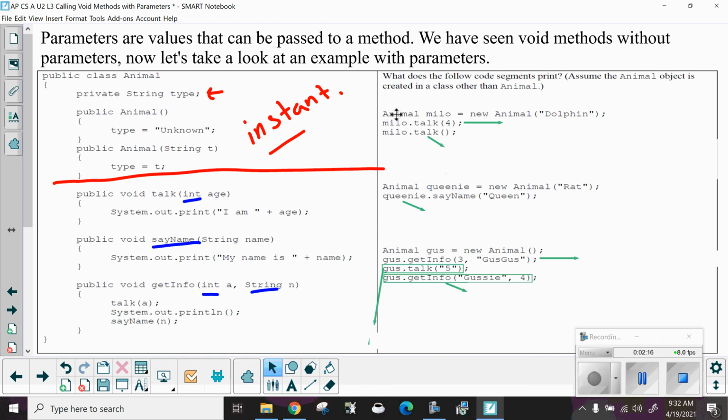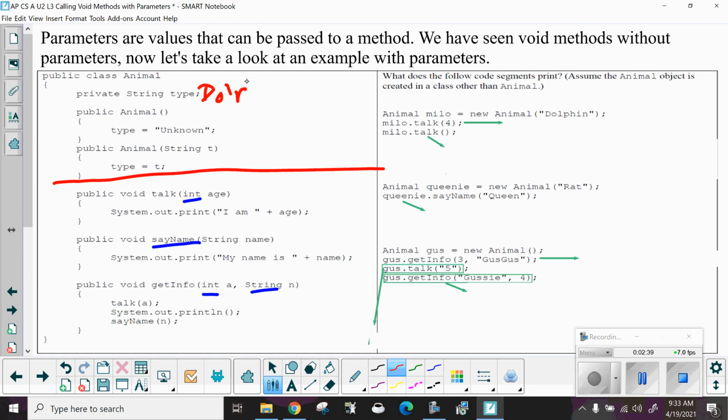If we have animal Milo, and we instantiate it as a dolphin, that means that over here, we come over here and private string type, we said that it's a dolphin.